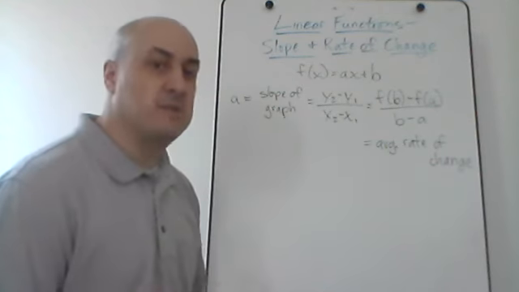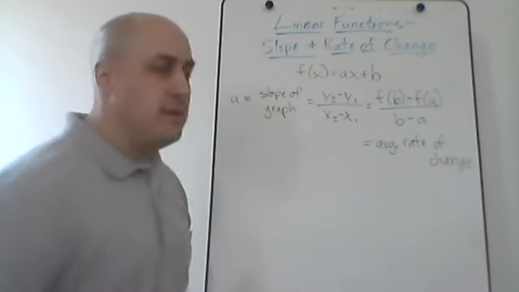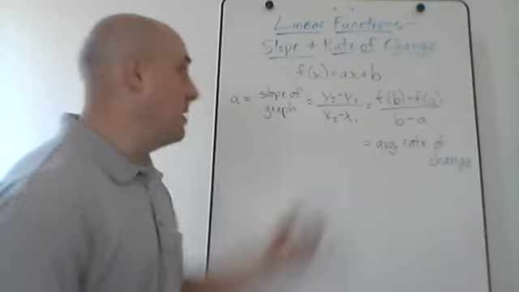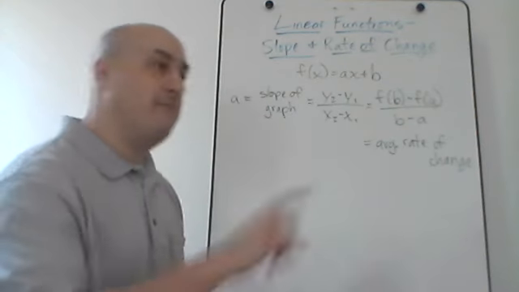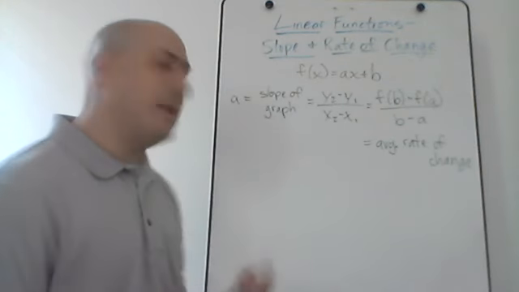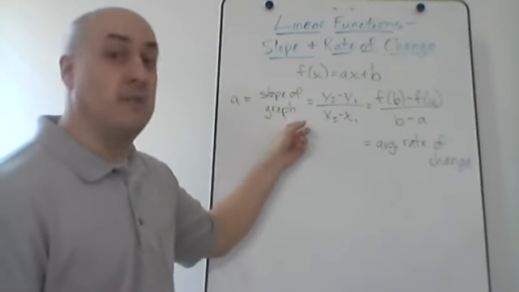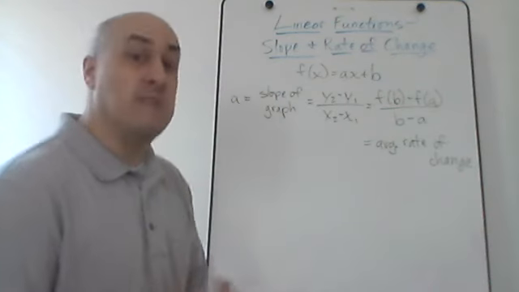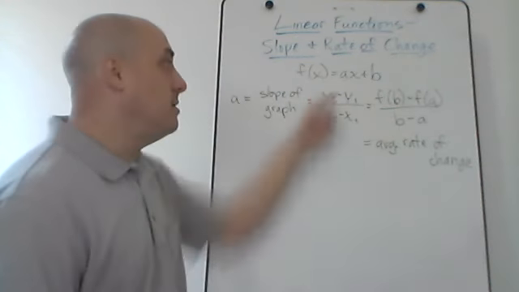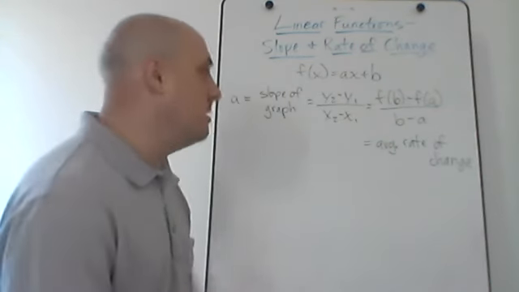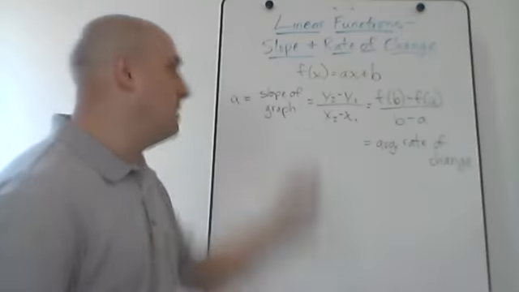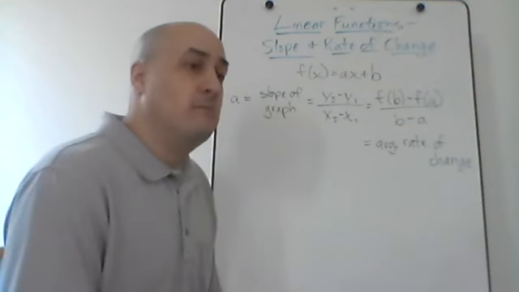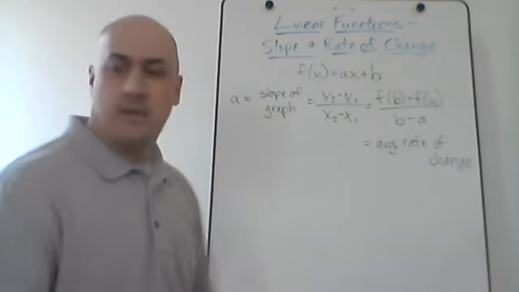Now, why do we have these two different ways of referencing the exact same thing? When we're talking about a pure mathematical problem, like here's a linear function, let's graph that function and find the slope of the line, in that case we talk about the slope of the line or the slope of the graph. If we're doing an application problem, though, like a real-life problem or a word problem, where our linear function relates to some real-life situation, generally we refer not to the slope, but to the average rate of change.